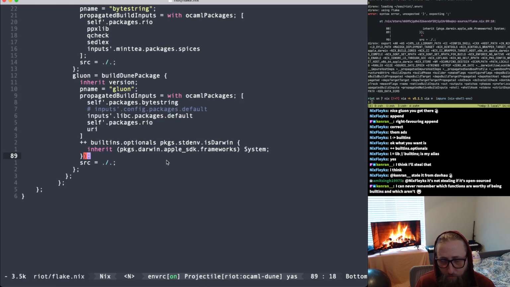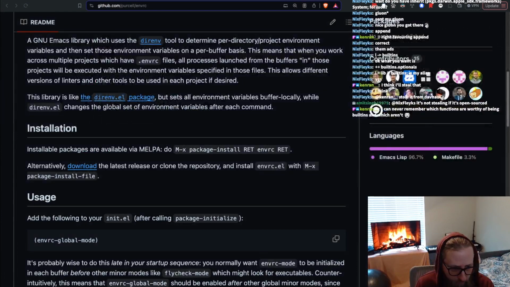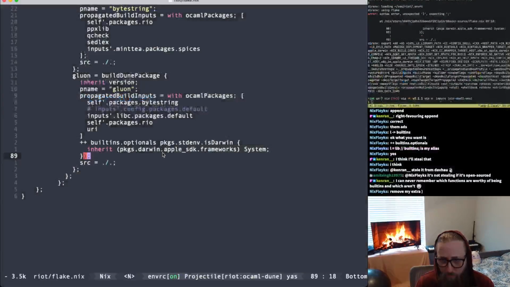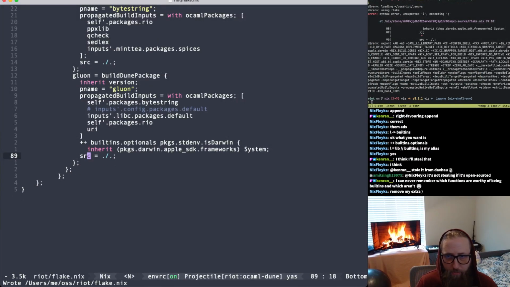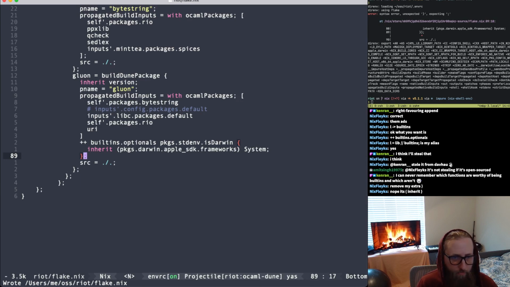What did I do? Did I just delete everything that I should have? Yes, that's what happened. I just copied an extra line that didn't need to be there, I think. But let's see. No, we do need that, and we're gonna need probably a semicolon. We'll see if this is true.